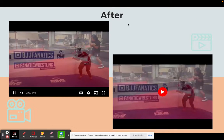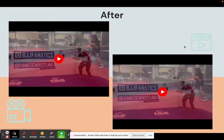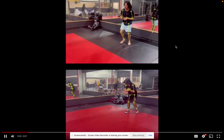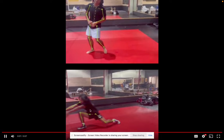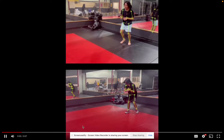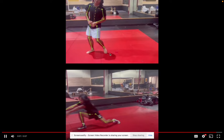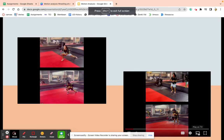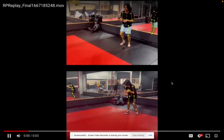Going back to the after videos, where I also compared it the same way I did with the before videos, you can see that their shots are a lot more similar than they were in the beginning. When I compare these two videos, here is the slowed down version of his two shots, his beginning one on top and his after on the bottom. You can see the differences between his starting and his ending. And this is it at full speed right here. You can see that this shot is a lot cleaner than his beginning shot.